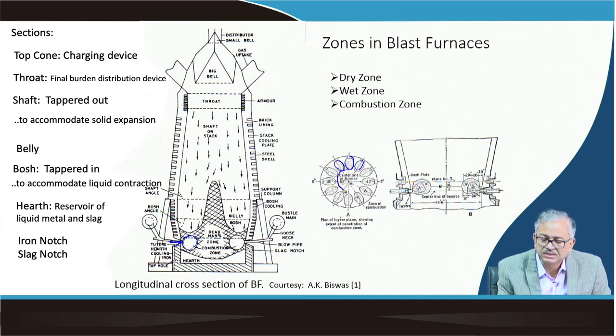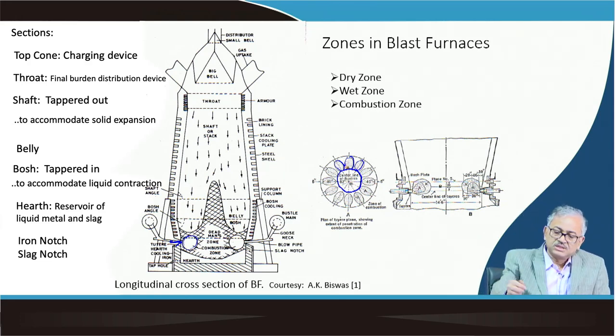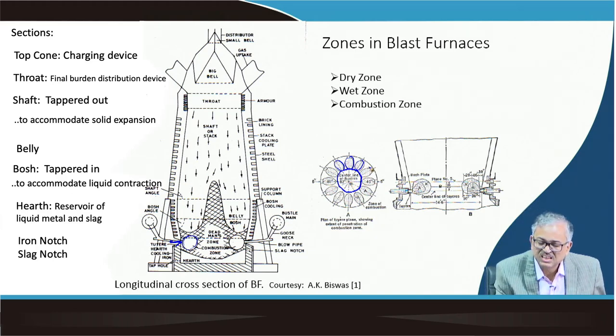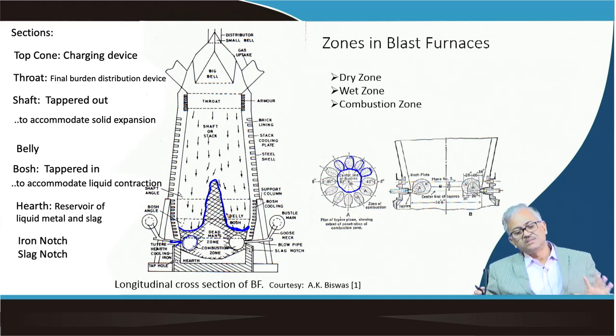In the center region, some of the coke remains inactive and does not take part in the reaction, because oxygen cannot reach the center of the bosh. The raceway is the region where the carbon-oxygen reaction takes place, and oxygen doesn't penetrate inside. So there the carbon remains inactive. In the longitudinal cross section you can find the same zone, the inactive carbon zone. This region where the coke remains inactive is called the dead man's zone, where the carbon does not participate in any kind of reaction.